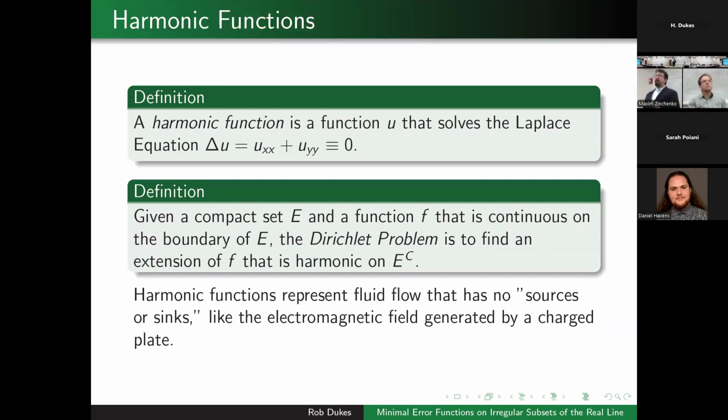Now we also know about harmonic functions, and if you've taken complex analysis, you know these a little. I remember asking Dr. Blair back as an undergrad or in my first year, what are these used for? We talked about them and they never came up again, but now I see them all the time.